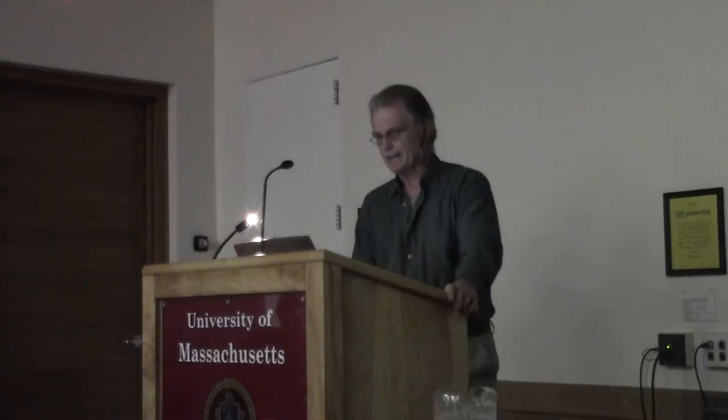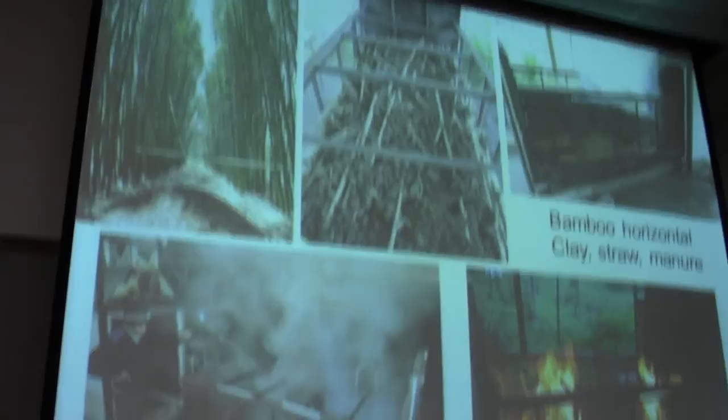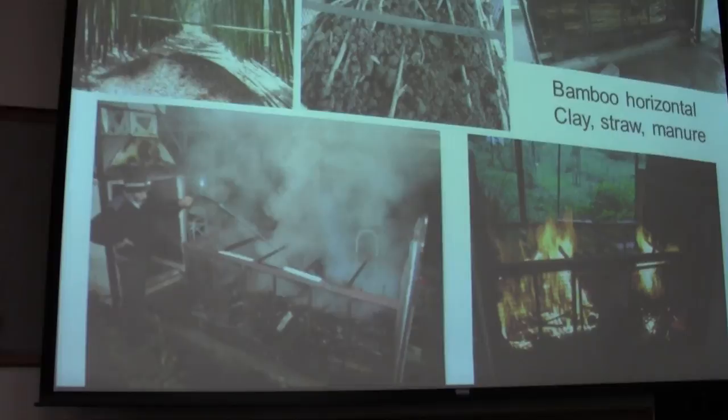Now, in order to try to control the early ignition on the kiln, we put the bamboo horizontally, we mixed it with clay and chicken manure. We still got early ignition. We pulled the cart out. You can see it starting at one end. And in that particular case, we could actually watch the combustion front progress sideways across the kiln. So it was like a sideways tea lab.